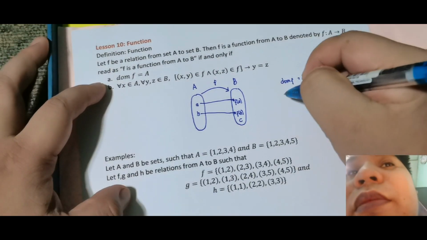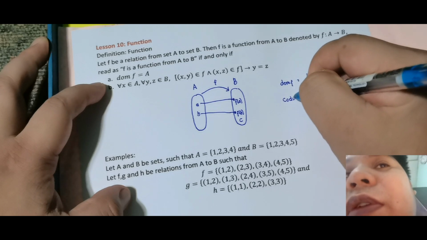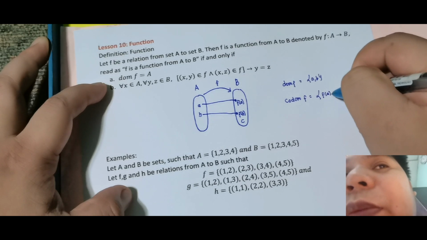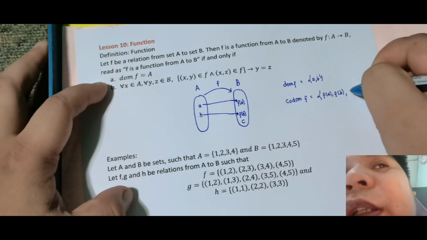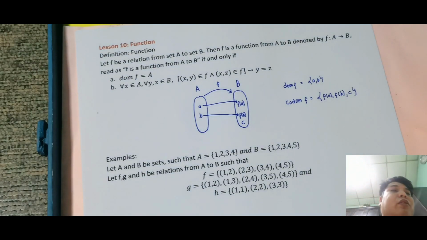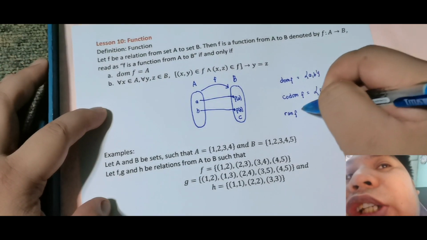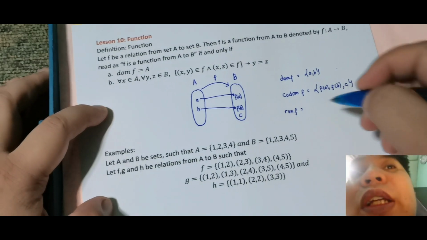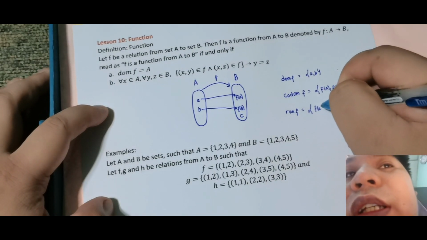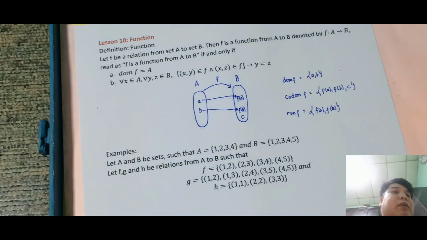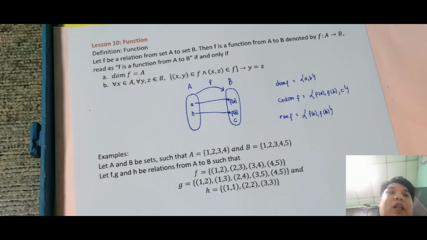Next is yung domain of f is yung {A, B}. Yung codomain, tandaan tong word na to, codomain. Codomain of f is the set containing f of A, f of B, and C. So ano si codomain? Si codomain is yung mismong B, yung laman ng set B. Pero may aware kayo dito sa range of f. Ano yung range of f? Okay, so ano naman yung range? Yung range niya is just {f(A), f(B)}. So tandaan nyo, magkaiba si codomain saka si range. Hindi yan lagi equal. So mangyayari lang equal yan pag 1-to-1 correspondence.